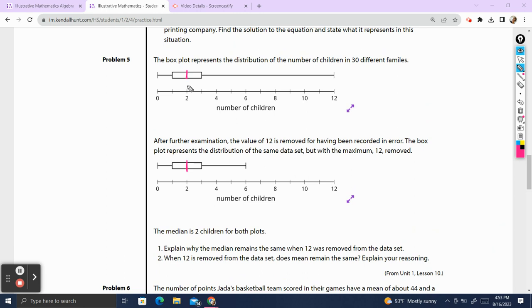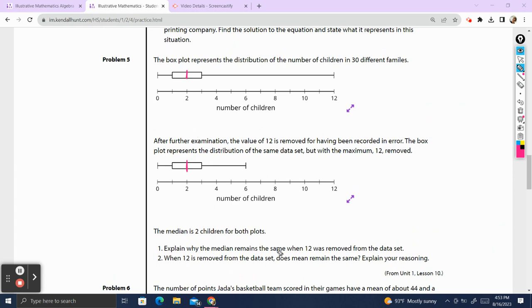All right, so if more than one family had 2 children, the median, when you remove a piece of data from a data set, is only going to shift 1 or 2 values up or down, or an average of a half a value up or down. So if you have multiple values of 2, shifting to the right or shifting to the left is going to keep your median at 2. So it's not actually going to make a difference.